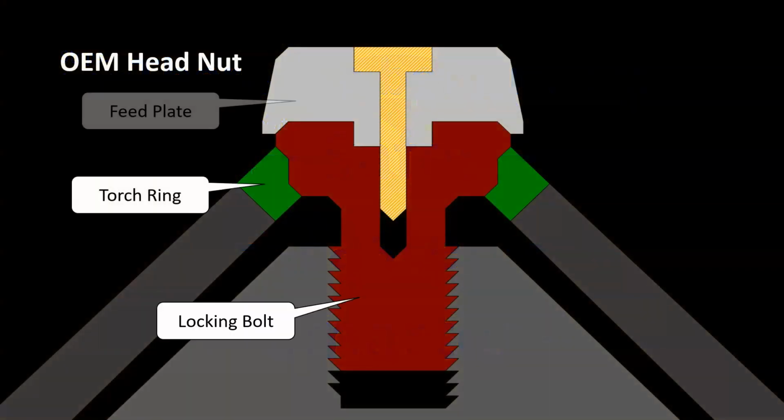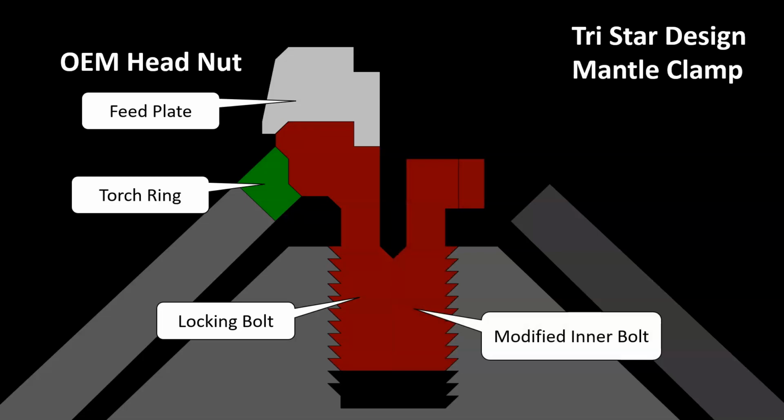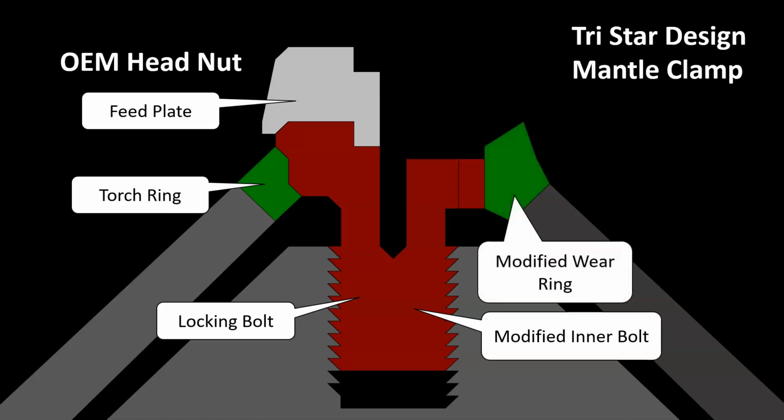To help you understand, we will look at the components of the OEM nut. There is a locking bolt, a torch ring, and a feed plate. The new design is called a mantle clamp. It has a modified locking bolt called an inner bolt. You can see that it is narrower than the OEM style. This inner nut is installed once and doesn't need to be removed during a mantle change. The wear ring has also been modified and has more material for improved wear.